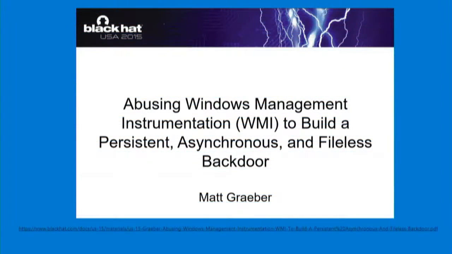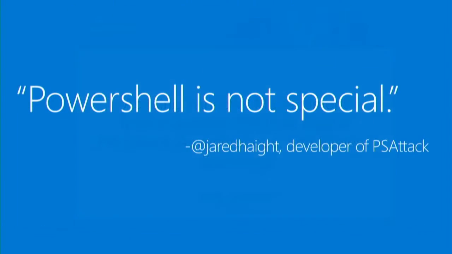They're asking the wrong question because a very smart guy named Matt Graeber did a presentation on how to abuse Windows to create a fileless persistent backdoor. So everybody said, oh my gosh, WMI is evil, we need to disable WMI. The real question is, why could I reach this machine on your network remotely in order to do these things? The same thing applies to PowerShell. In the words of Jared, who invented PS Attack, PowerShell is not special. If I can reach a system's open ports and there's an interface I can use, attackers are going to use it.